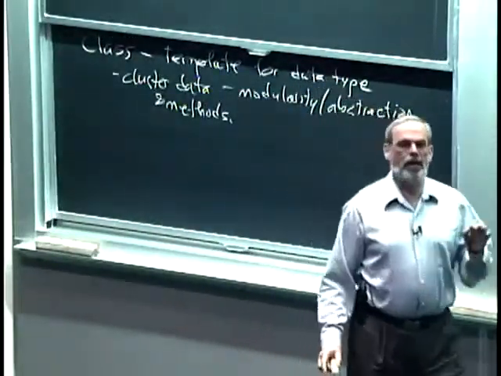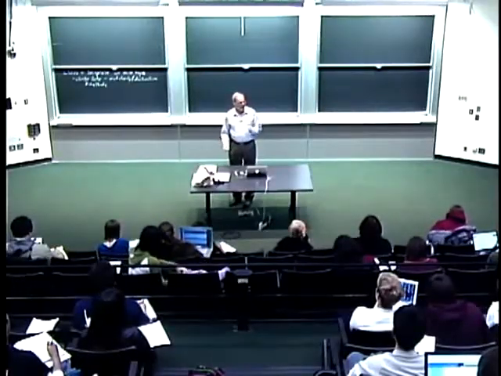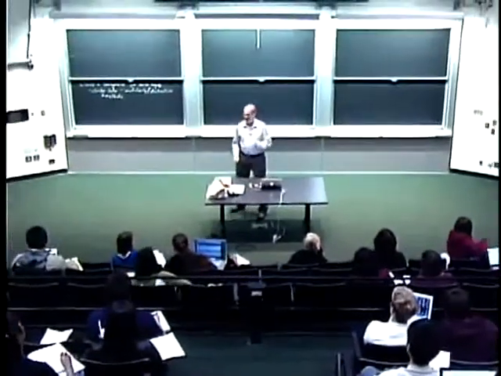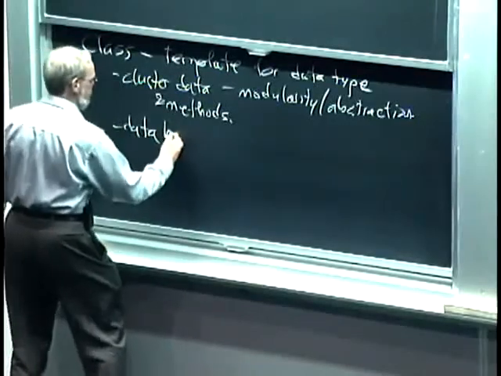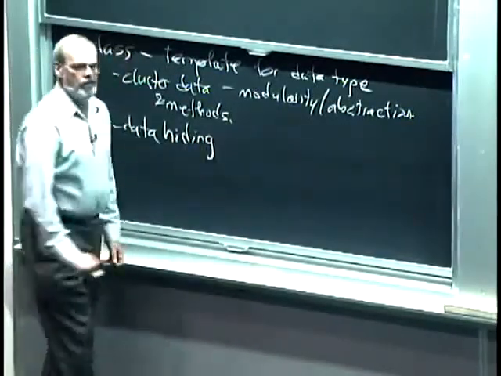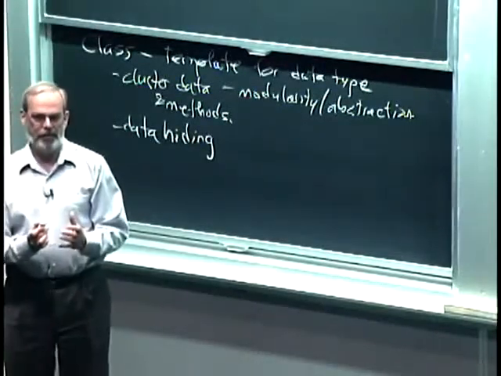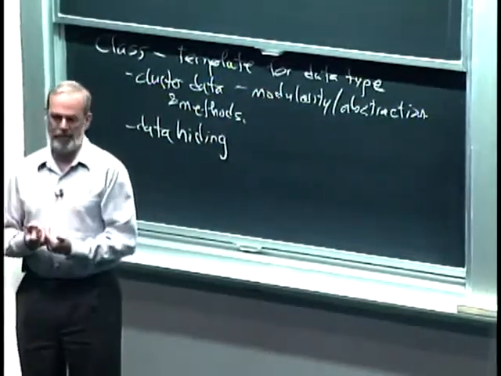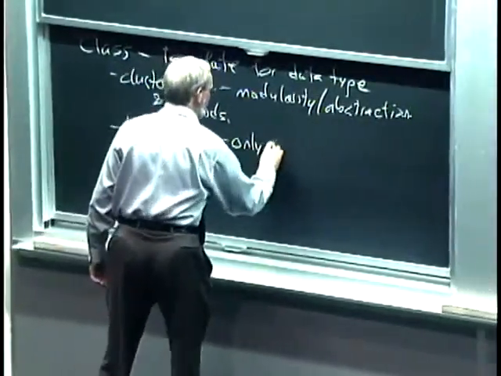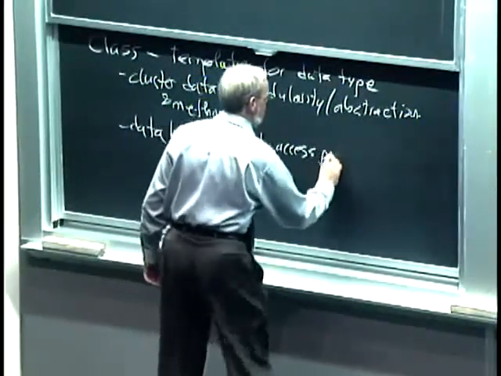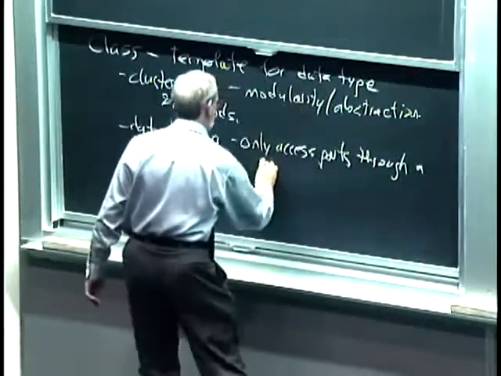Second key thing we said was, in the ideal case, which unfortunately Python isn't, but I'll come back to that. In the ideal case, we would have data hiding. And by data hiding, it's a sort of a version of encapsulation. What we meant was that you could only get to the internal pieces of that data structure through a proscribed method. Proscribed meaning it's something I set up. So data hiding saying you would only access the parts through a method.